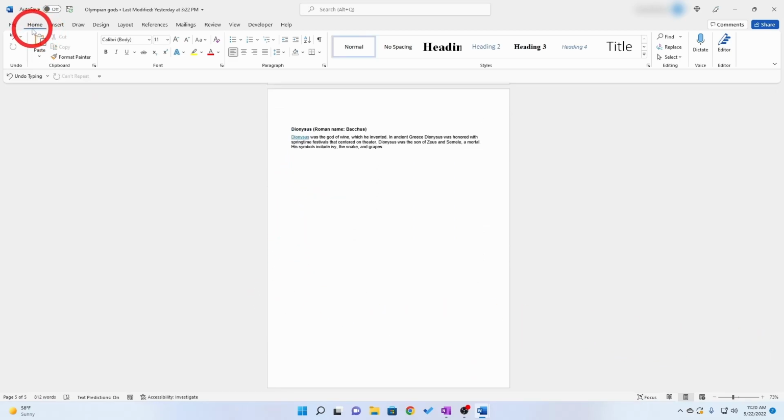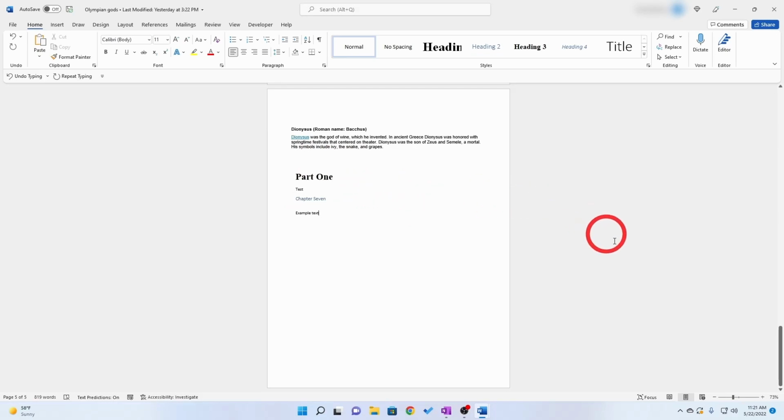Under the Home option at the top of the program, I can come down here and say Heading 1, and type in something that I wanted to add to the table of contents. By clicking on Heading 2, I could say Chapter 4, or 5, or whatever I wanted it to say.